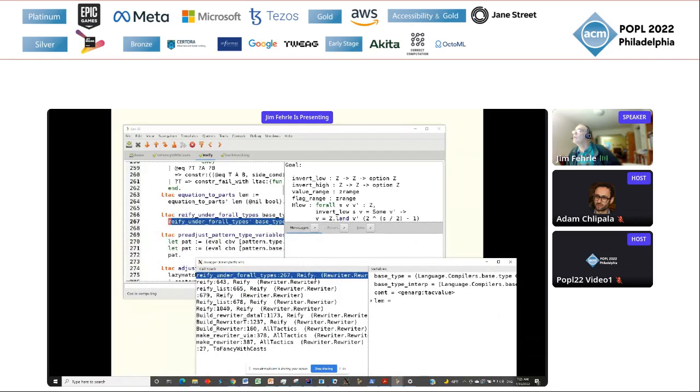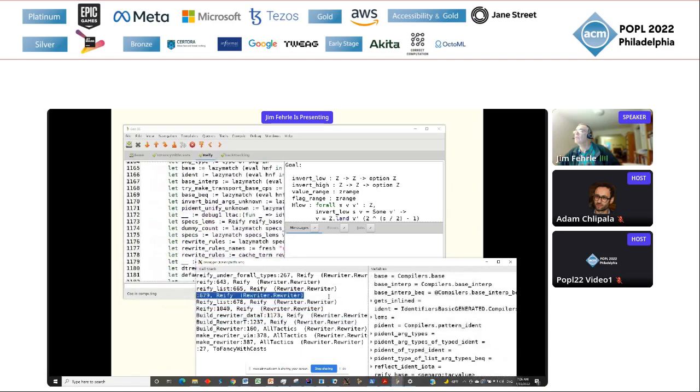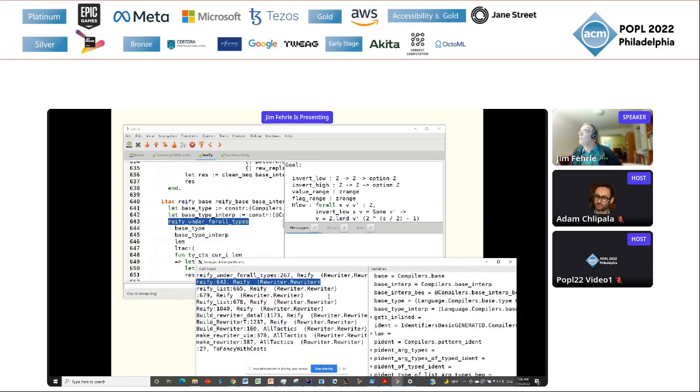I'm in this other file, reify, and I can navigate through the stack. But the two windows, for now, are important if you're going to do something with multiple files.